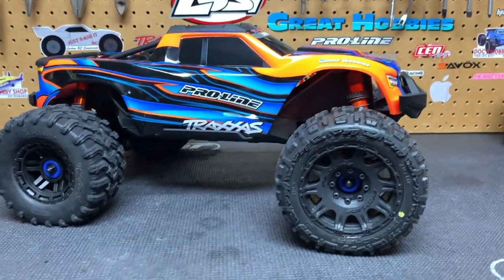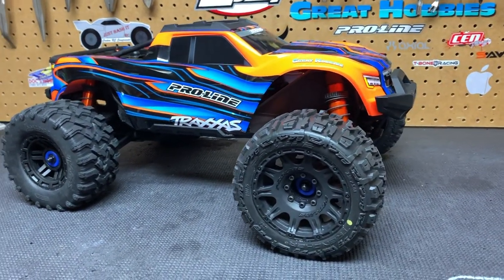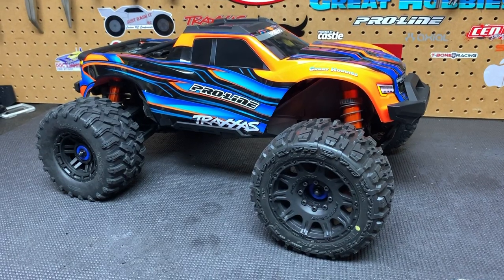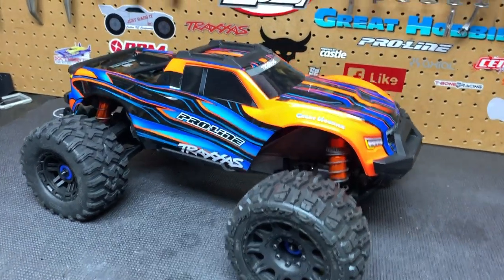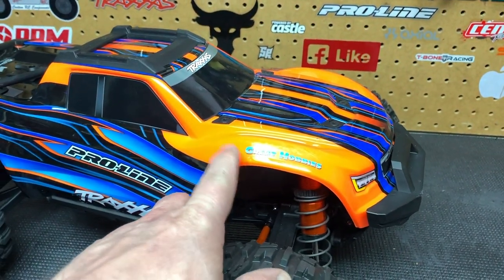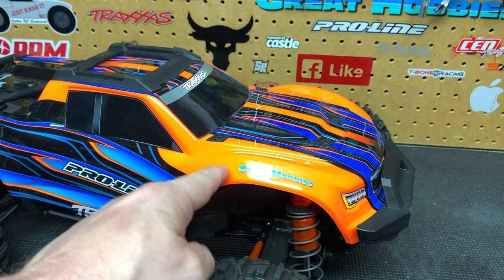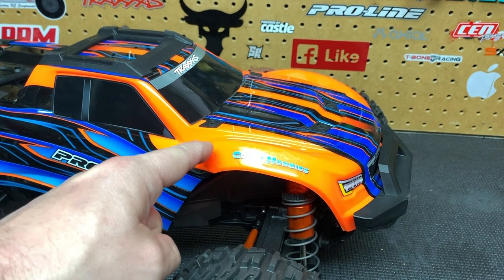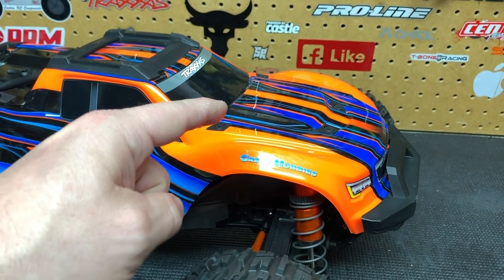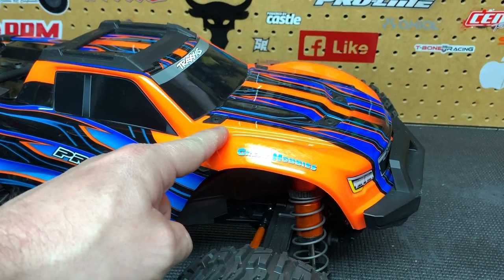I also, guys, applied another decal. I applied the Proline decal to the side of the body because, for some reason, the previous owner had removed the Maxx decal, which to me makes the body kind of ugly. This orange, and it's so funny, anybody that has a Maxx right now knows where I'm going with this. This orange here on camera looks like a normal orange, but in person, it's fluorescent orange. And it actually, guys, looks like crap.